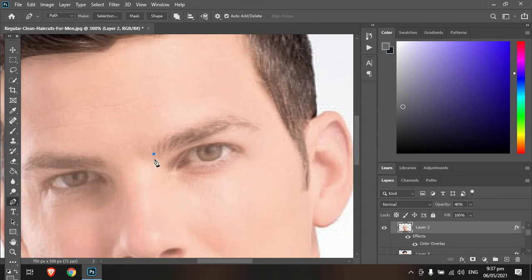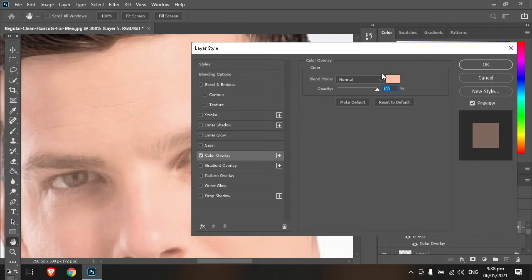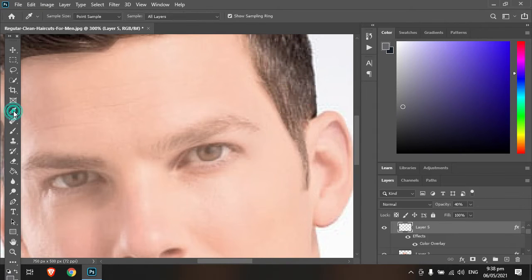Now what I usually do is I trace first the eyebrows. So same process with tracing the layers, guys. Use the pen tool, take the shape, trace the shape of the eyebrows. After you have traced, connect the points. Control Enter, Control J, duplicate the layer. It's all the same process.